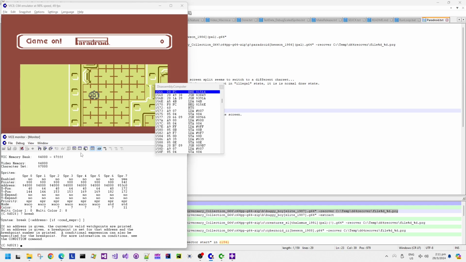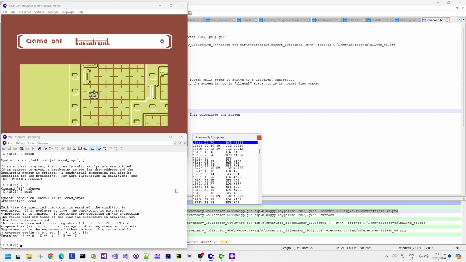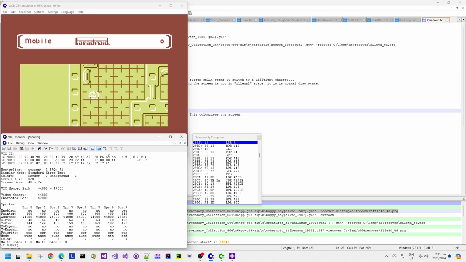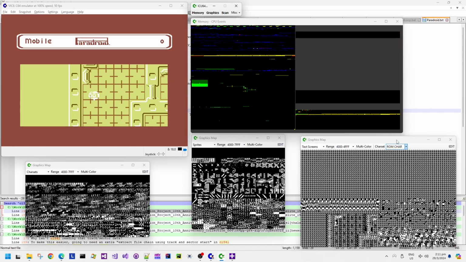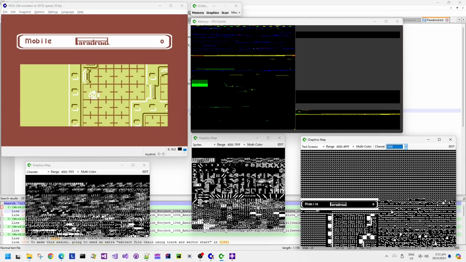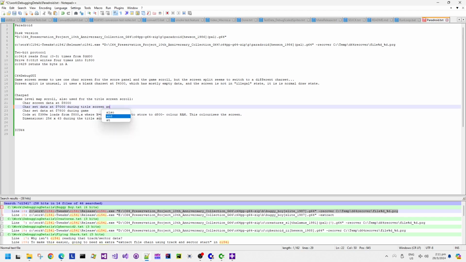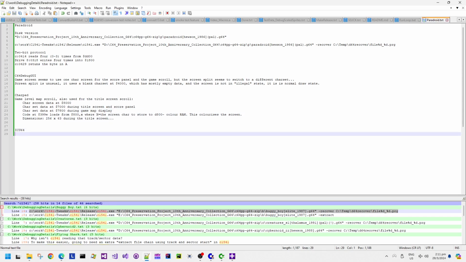So it's always nice being able to extract the graphics, but this is only extracting the graphics for the currently visible level. Wouldn't it be really nice if we could extract the graphics some other way? Well, to do that, we need to see what is storing or decompressing memory into this large area of memory between 8000 in hex and C000 in hex. So we need to look for this kind of routine which decompresses map data. So that's what we'll do next.